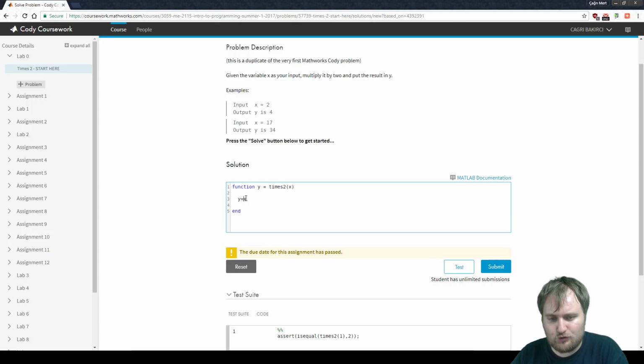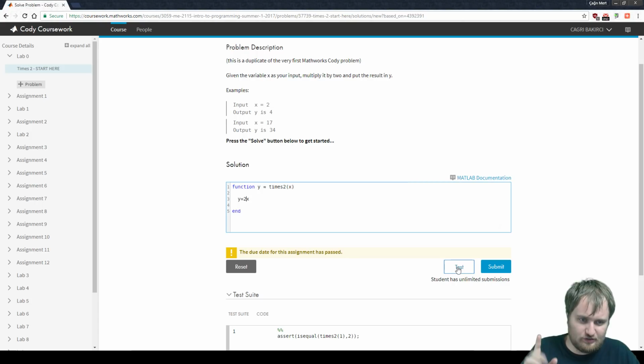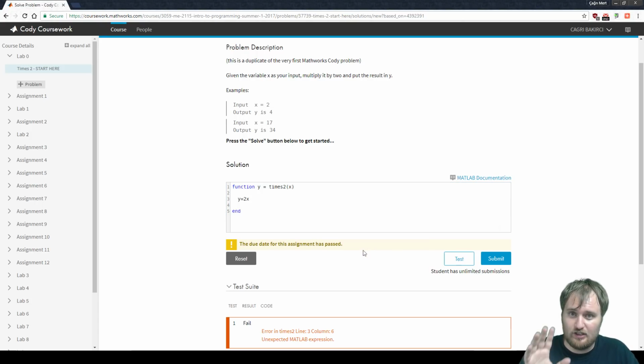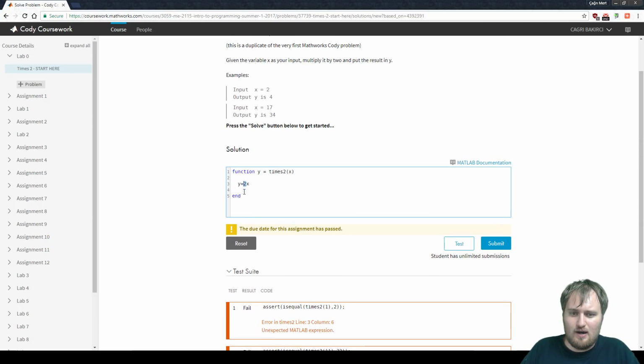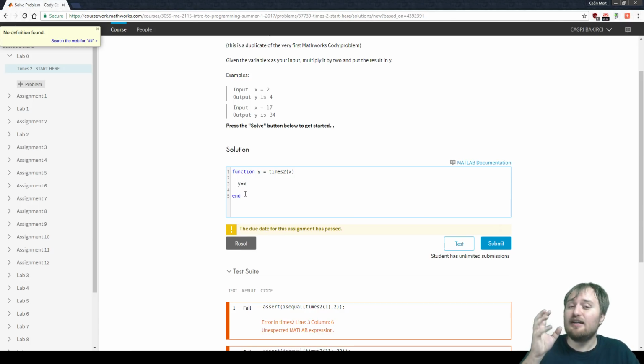So let's say this is my answer. See, if I type 2x, it is a syntax problem, just like MATLAB, and you can test it. This test button is to run. It will give errors, bad red errors basically. So, okay, I don't want that. But this, y equals x, is a valid syntax. So what is y, what is x?